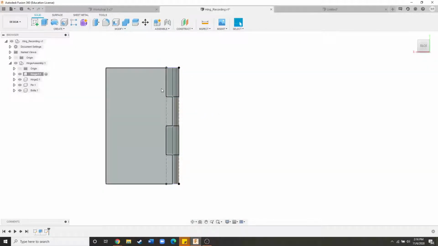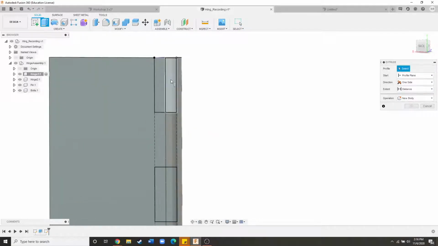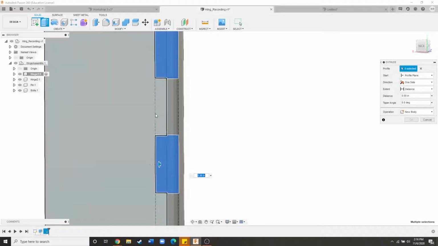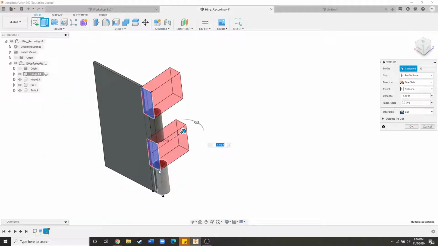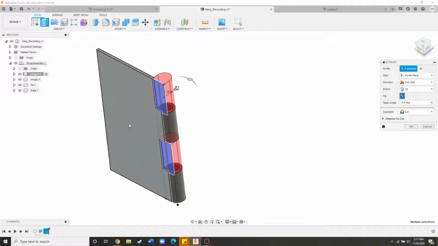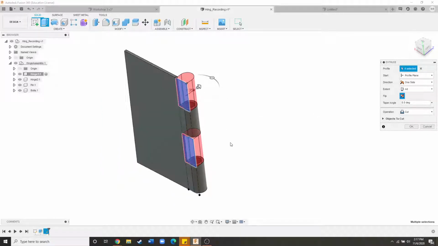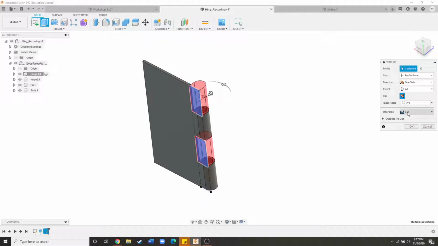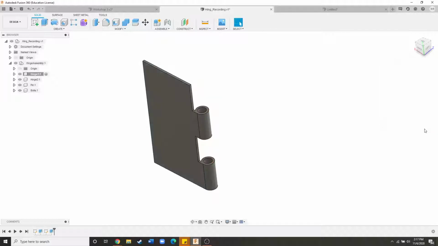So we can hit Finish Sketch, and we're going to extrude this section here in this direction. Now you can kind of see our hinge starting to take shape. For this scenario, it's going to be best to just use the through all constraint for this extrusion. Now you can extrude to faces and extrude different distances, but for this application, extrude all is going to work just fine. And of course, the operation here is cut. We're not trying to add material, we're trying to cut away material. So we're going to hit OK. That looks good. So now we've got a little hinge one starting to take shape.